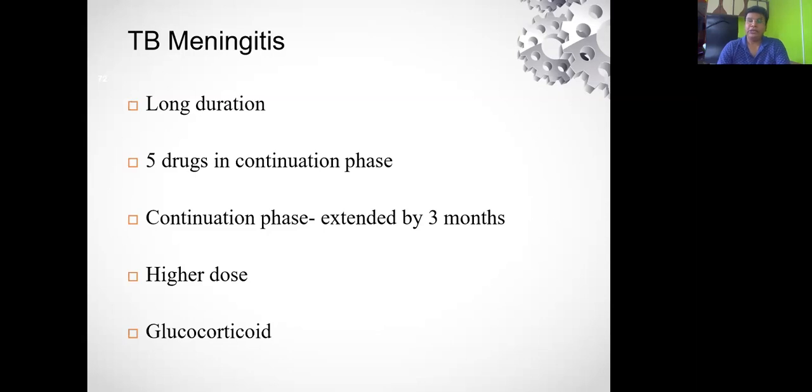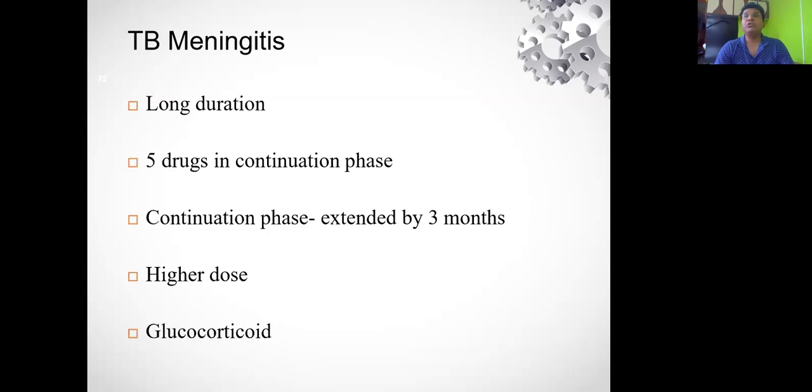And one most important thing we have to remember regarding glucocorticoids is that they are contraindicated, especially in abdominal tuberculosis. They should not be given for the treatment of abdominal tuberculosis because they may cause perforation of the intestines. So these are a few indications of glucocorticoids, especially in various disease conditions, and also they are used in the treatment of tuberculous meningitis.